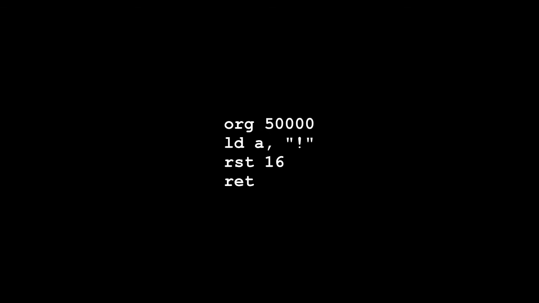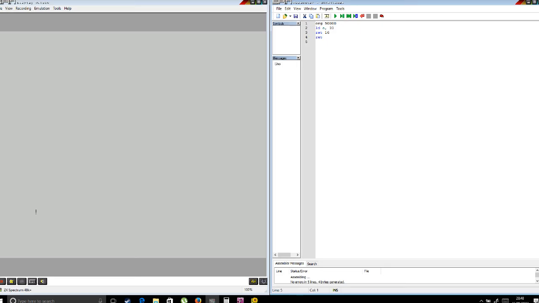First of all, let's explain this whole thing about putting apparent strings into registers. Let's change this exclamation mark with the quotes around it to 33. Let's assemble the program again. Here we go. Let's go back to BASIC and run it. And exactly the same thing happened. So whether I put an exclamation mark in quotes or the number 33, it works.